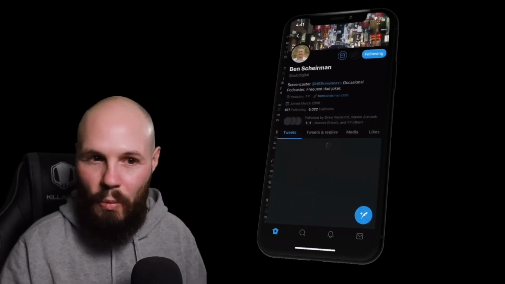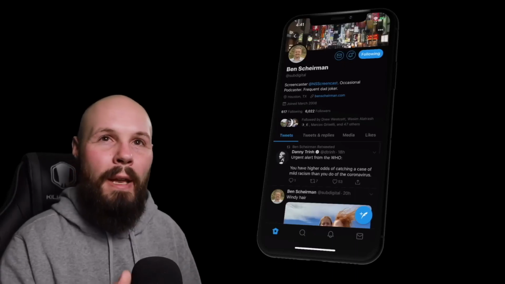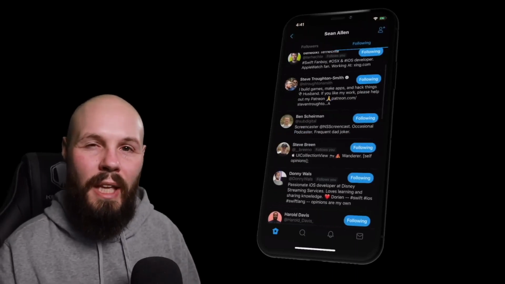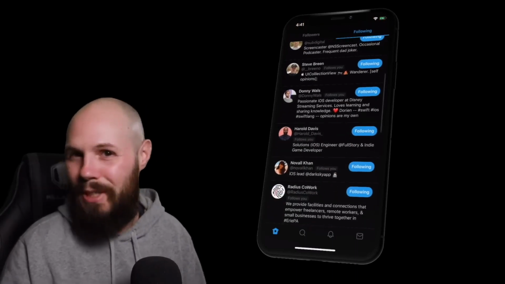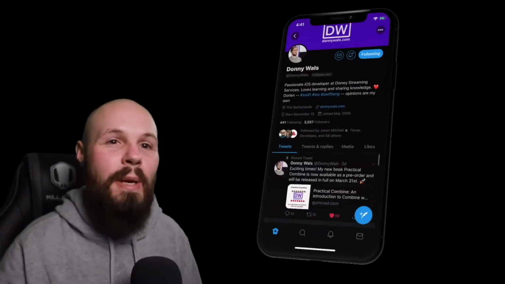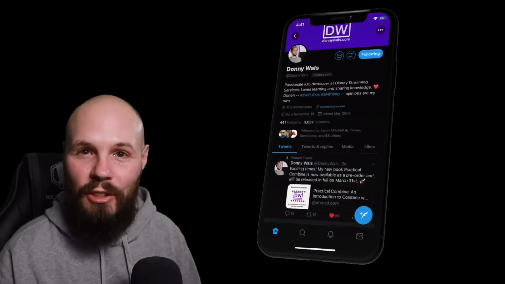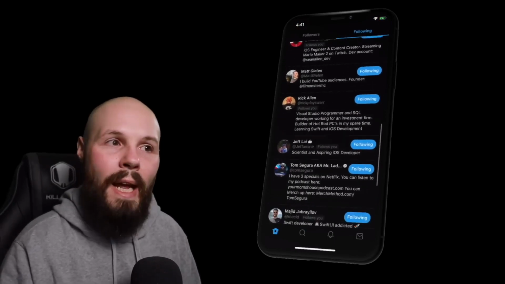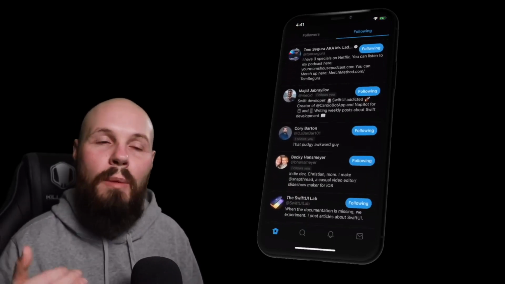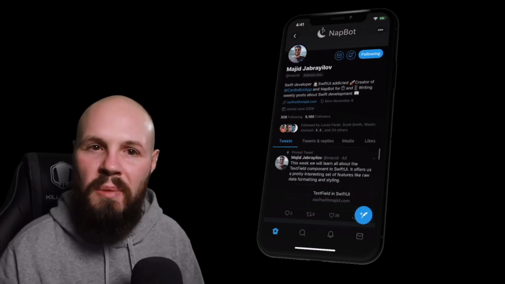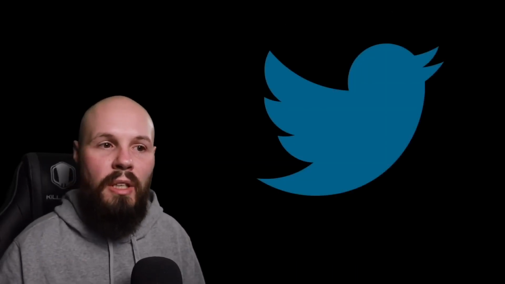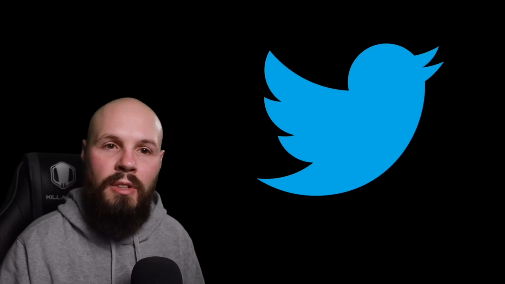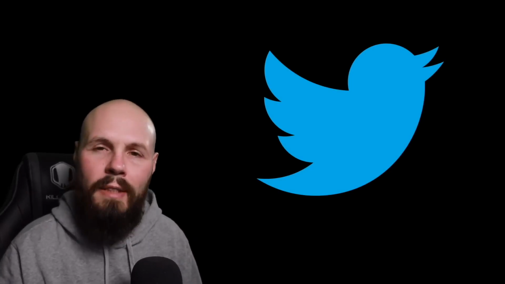Now here's the trick though. When you quickly build up your list like this, not all developers like to tweet about developer stuff, right? Sometimes you may follow a developer and you may find 90% of the stuff they tweet is stuff you don't care about and 10% is developer stuff. Well, you don't have to keep following them. So I guess what I'm trying to say is this is probably going to be a process. You'll end up following a bunch of developers and then you may end up having to unfollow stuff to just prune your list so you get the good content that you want.